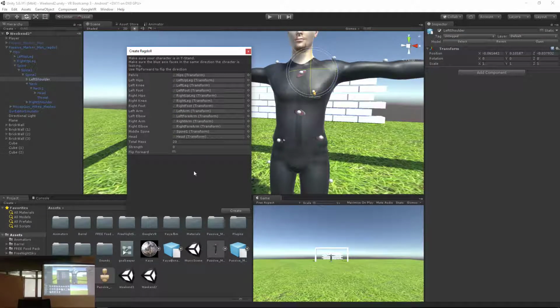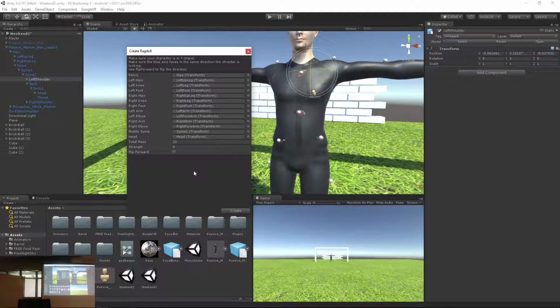Left up leg means the top of the leg. So left leg, open left leg. That would be left hips. Left hips is left up leg. So you have a left leg that could be left knee in this instance, let's say, because left leg is left hip. That's left foot. You put left leg, and then in there is left foot. See that? And then do the same with the right.